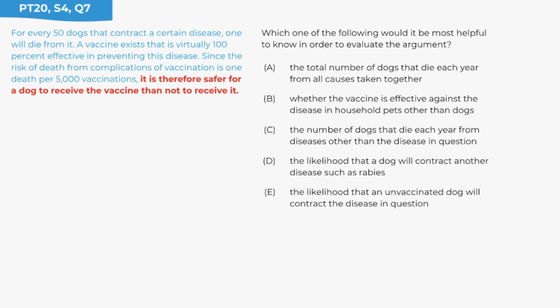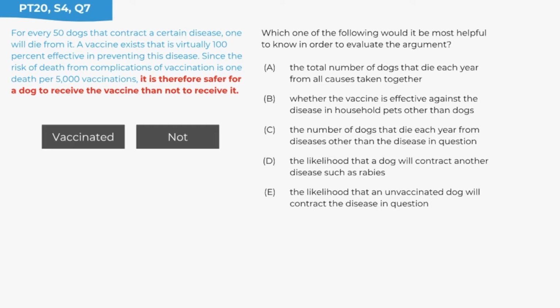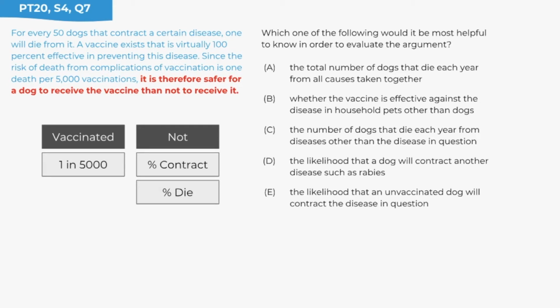If we start to look at this argument, you can see that they're comparing the 2 states. What is safer? Is it safer for the dog to get the vaccine or not to get the vaccine? Because there's risks on both sides. So what do they tell us? We're comparing being vaccinated versus not being vaccinated. They tell us that 1 in 5,000 dogs that is vaccinated is going to die from this vaccine. Now, what about the dogs that are not vaccinated? In order for us to figure out the risk to these dogs of not being vaccinated, we need to know a couple of things. We need to know the likelihood that the dog will contract this disease, and then the likelihood that the dog would die if they did contract that disease. That gives you the risk associated with not being vaccinated.